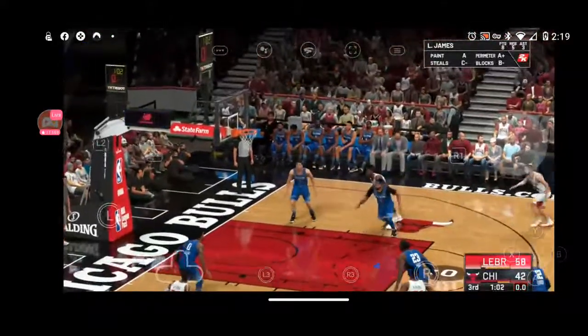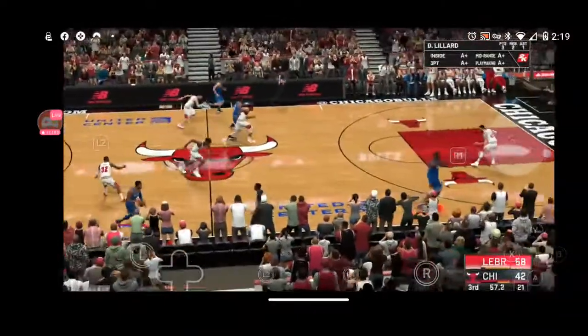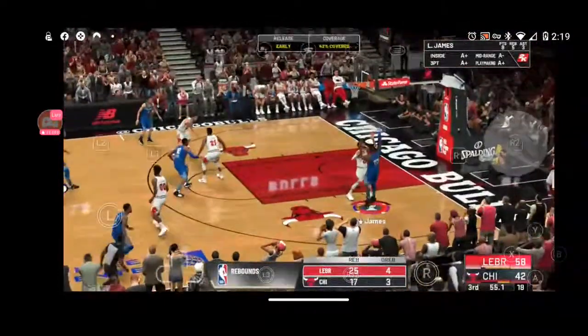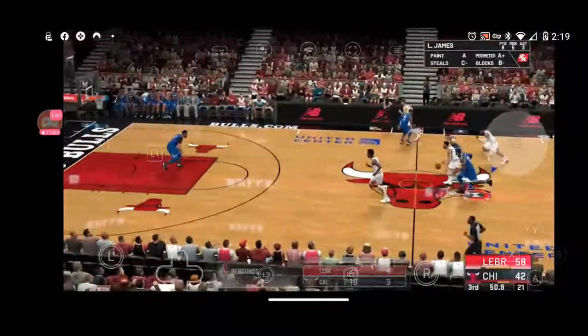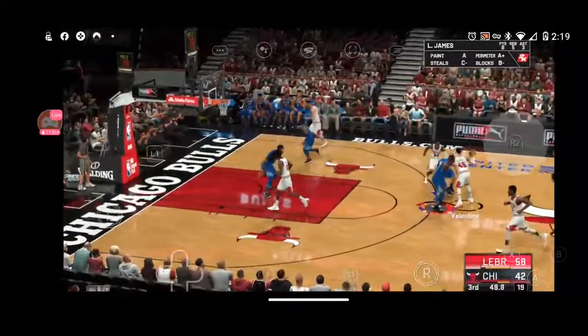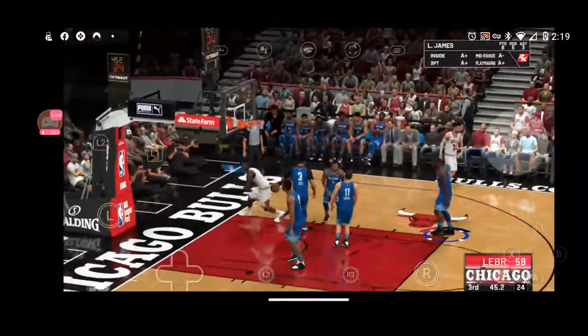Valentine with it. He's gotten some minutes, but nothing on the board yet. Just a solid performance on the interior. The rebounding has been off the charts. Yeah, you look across the board, it's shaping up to be a great game. I mean, strong performances throughout, and they've really been strong on the glass.